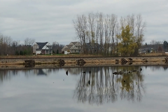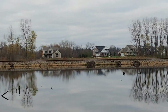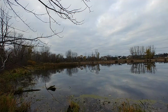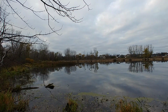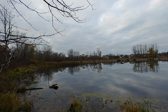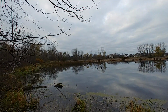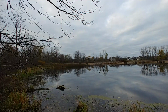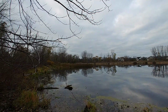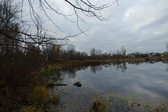It's really nice to have the little pond here. Got all these geese at times. I don't see any right now, but there are geese here, and it makes this area a little bit more fun to watch. I can hear the train coming across the tracks pretty well. I can't think about where it would be on the ATCS monitor, but I can also usually hear the train at the previous two crossings, both sides of this crossing.